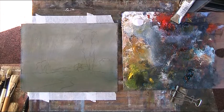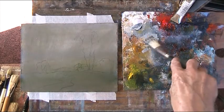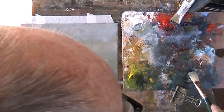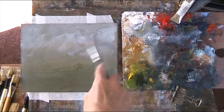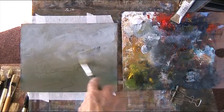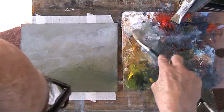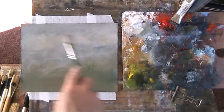Okay, so a bit of linseed oil, a bit of Payne's grey, and a bit of white, touch of ochre, a bit darker. So we just get rid of that horrible colour underneath. I like grey skies with plenty of light in. Oh, it's still such a yellow ochre, plenty of white, but just that nice, the Payne's grey with a bit of white and a bit of yellow ochre.